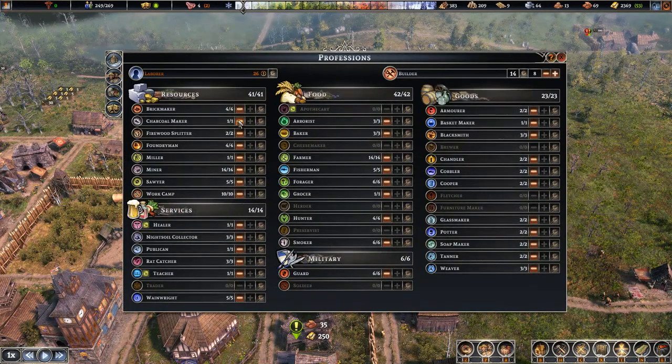Let's take a look at the distribution. We got 4 brick makers, we got a charcoal maker, we got 2 wood splitters, lots of wood, that's good. 4 foundrymen, miller, 14 miners. Work camps are usually where we're going to take people from. Blacksmiths, yep. Chandlers, I guess it's a candle maker. Coopers make barrels, cobblers make shoes, glass makers make glass. Gee, duh, are you trying? Thanks for spelling that out for us. Potters make pottery. Imagine that. Soap makers, that's kind of straightforward. Tanners make pelts out of hides. And weavers make clothing. We got 6 guards?